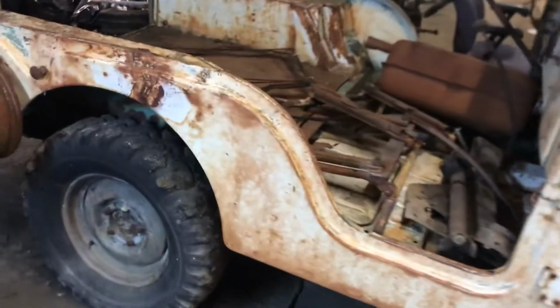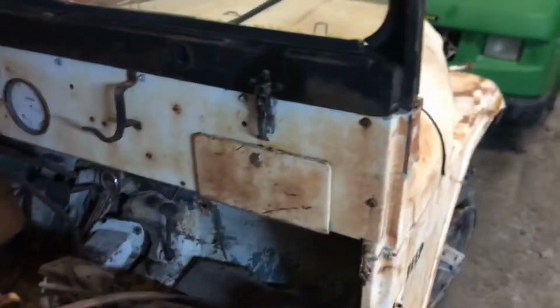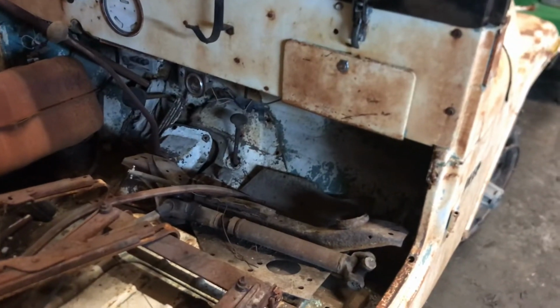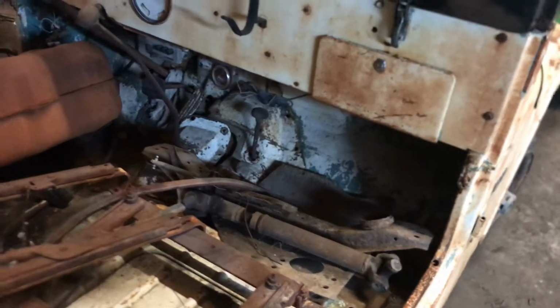But other thing I'm thinking, I want to get it built up and get it to be kind of nice. I mean, there's nothing to these things. And I know it's a Jeep, so it can't be impossible to get anything for it. So I kind of want to go through it and build it and have it where I can take it to Colorado with me.